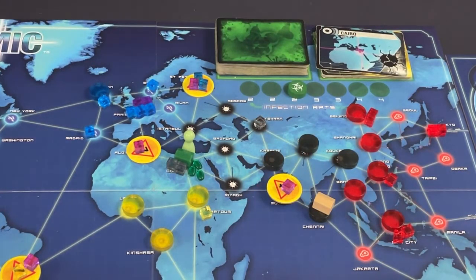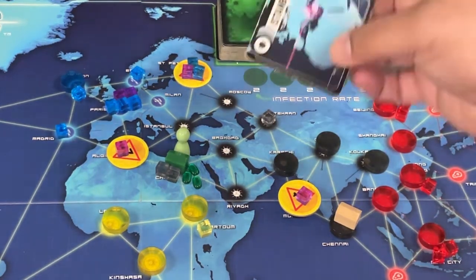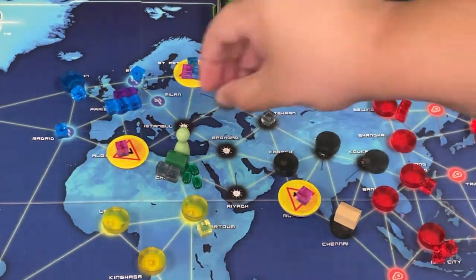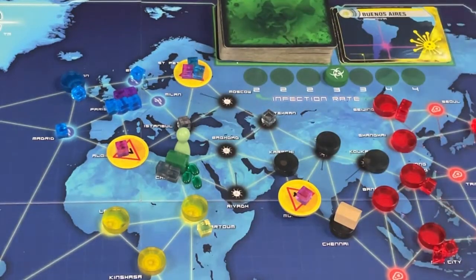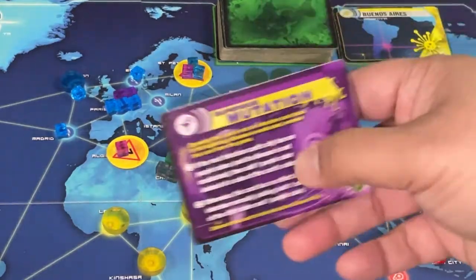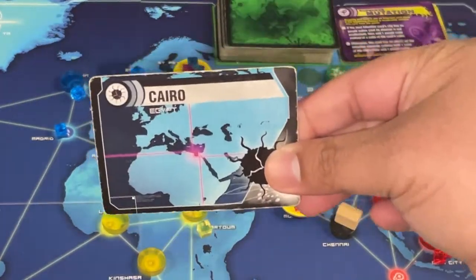Wow. Whew. All right. So now my infection rate is 3. I am Istanbul, which got cleaned, which I'm going to safely ignore. Buenos Aires, which is now at 3, but our research station is there. And a mutation. Let's see where the mutation lands in.